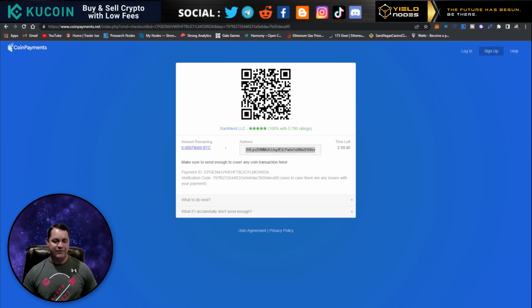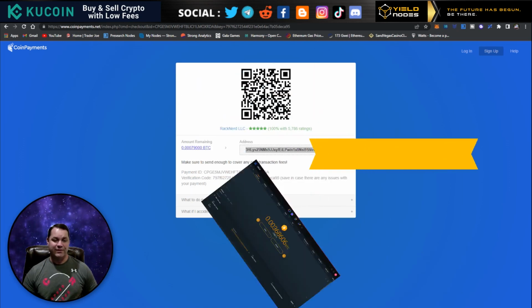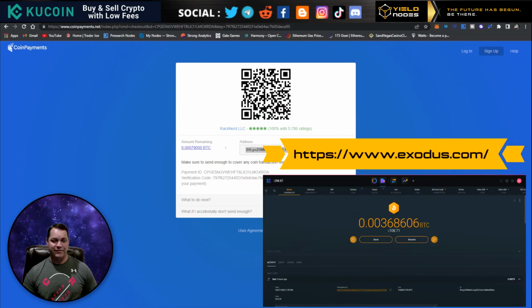I'm going to go to my Bitcoin that I got in Exodus here. I got $132. Well, I copied that address. I'm going to paste it here. And again, this is the Exodus wallet version 22.5.10 if you want to try it out. Works great for holding. I don't hold a lot in here. I just put small amounts of funds.